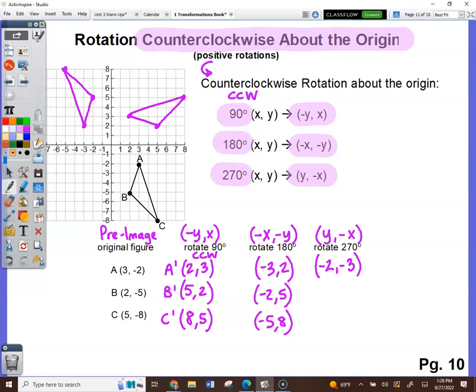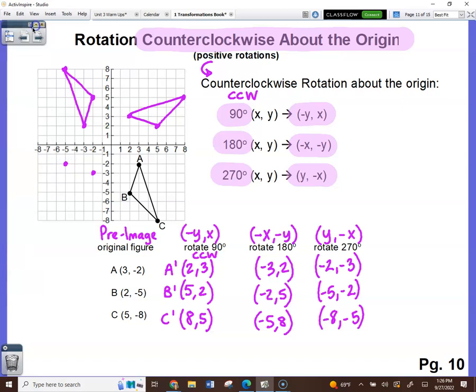Okay. Here. Instead of switching the signs or flipping the signs, I was just making a thing. Like if it was negative, I was confused. Okay, that negative there means negate, which means it could result in positive or it can result in negative. It means change the sign. So this would be -2, -3, -5, -2, and -8, -5, right? Yes? Yeah. Okay.